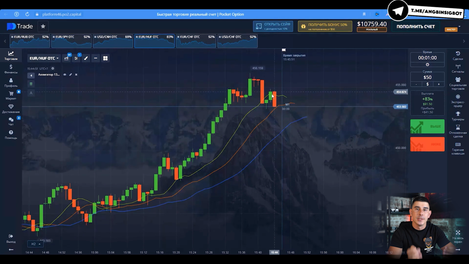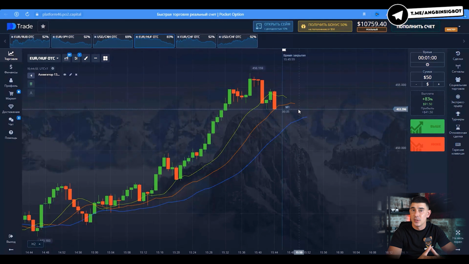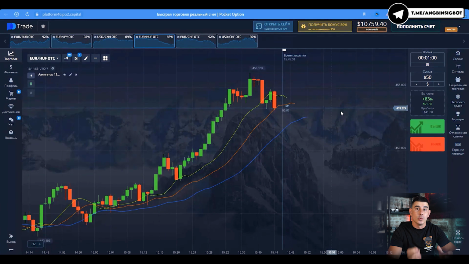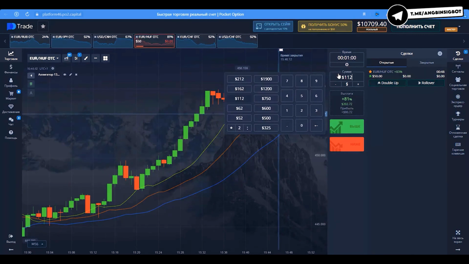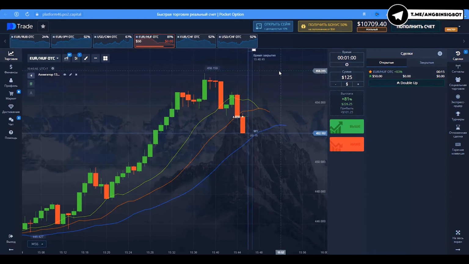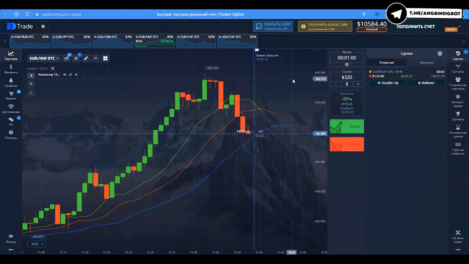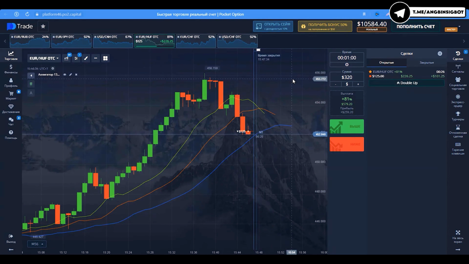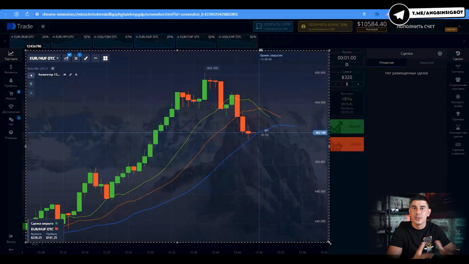Here, the price is gradually going down, sitting at the middle line, but since the moving averages are pointing upwards, the initial trade will be placed for an increase. I am entering the trade. The base went into the negative, but the recovery strategy turned a profit, thus offsetting the losses.